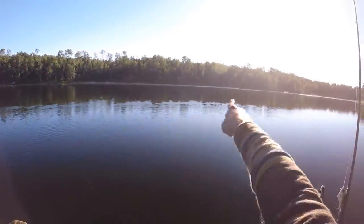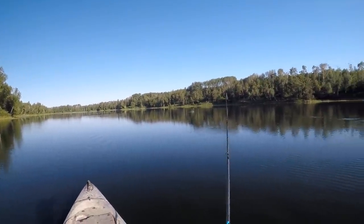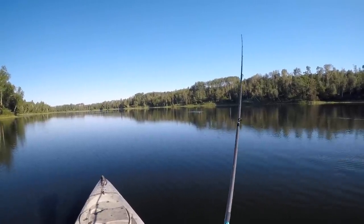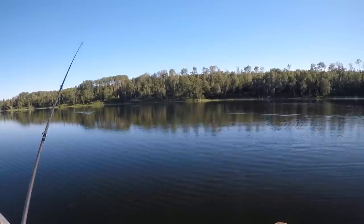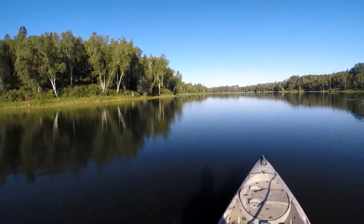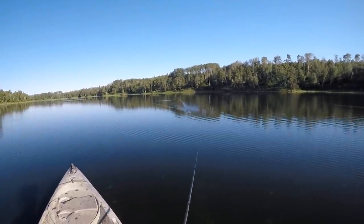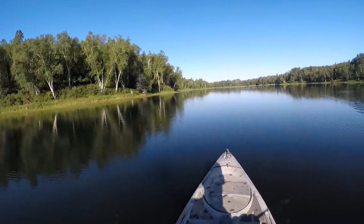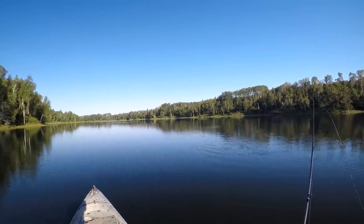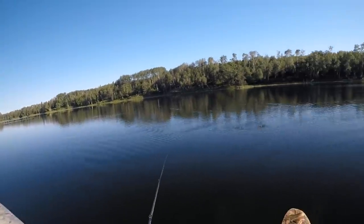I did a little loop around this end of the lake after catching those two fish, but I haven't had any more action since then. So I think I might paddle back over to where I caught those two — let's see if those bluegill are still over there. I thought we might find some schools off this point, but I haven't seen them over here yet. I might give it a few more casts first before I make my way back over that side of the lake. I know that spot where I missed that big one — we might go try that spot again too.